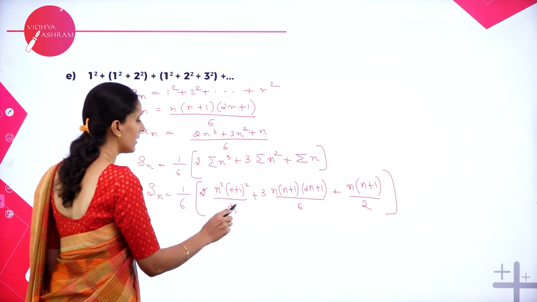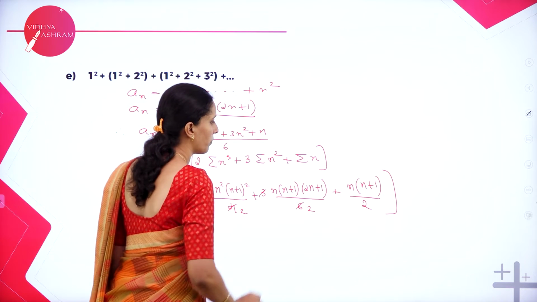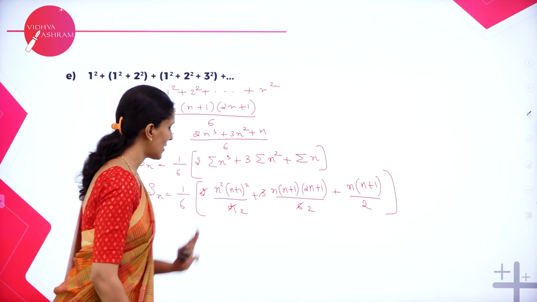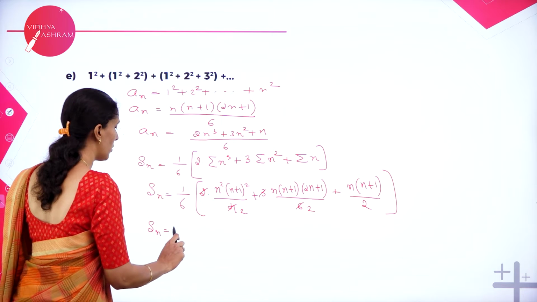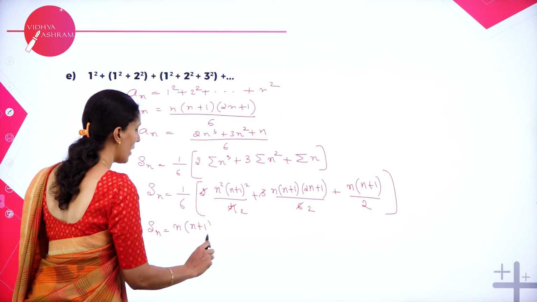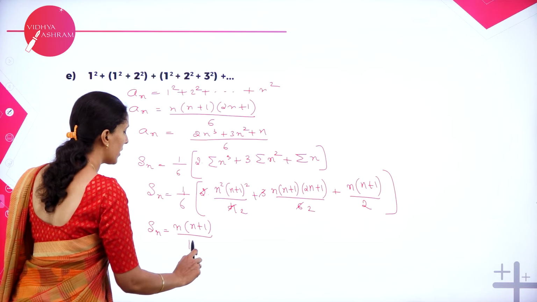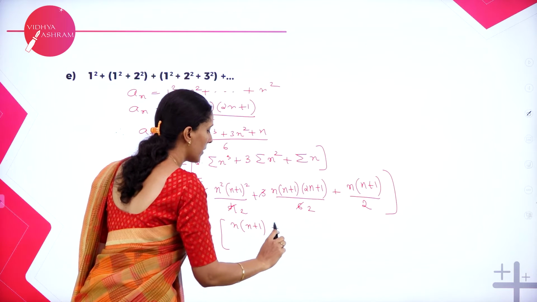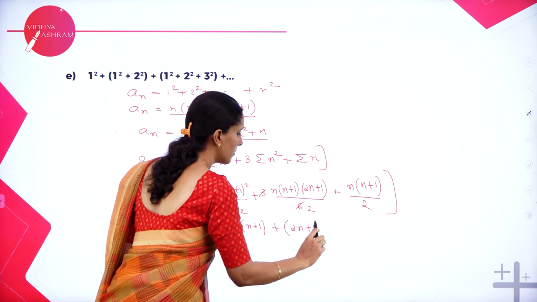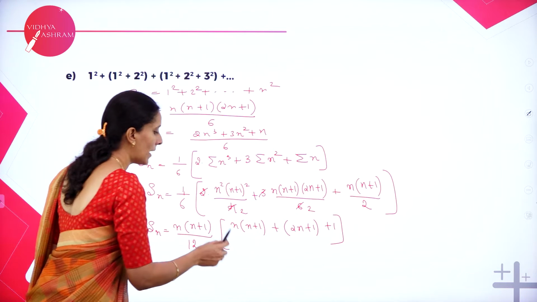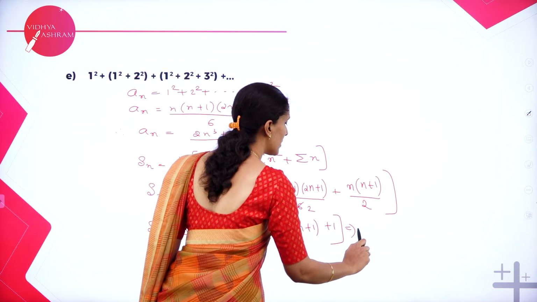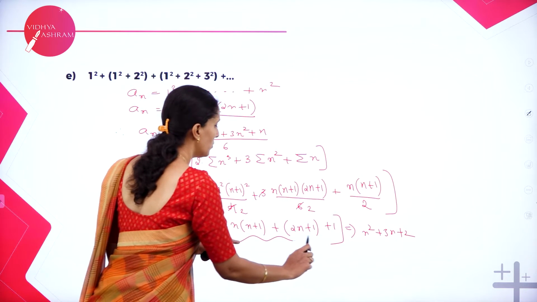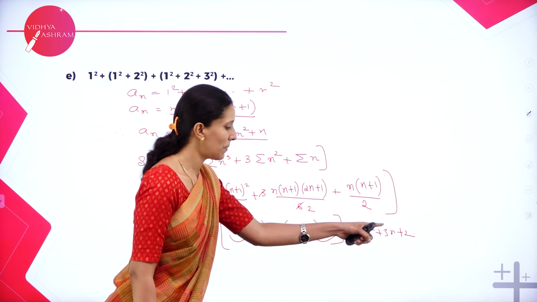So you can cancel here 2, 2. So from all the terms you have 1 by 2 as a common factor, n and n plus 1 as a common factor. So therefore Sn is equal to n into n plus 1 common. 1 by 2 is common. When you multiply, it becomes 12. So here you are left with n into n plus 1. Here 2n plus 1 plus 1. Multiplying and solving this can be written as n square plus 3n plus 2. So only this value on solving we can write it as n square plus 3n plus 2.